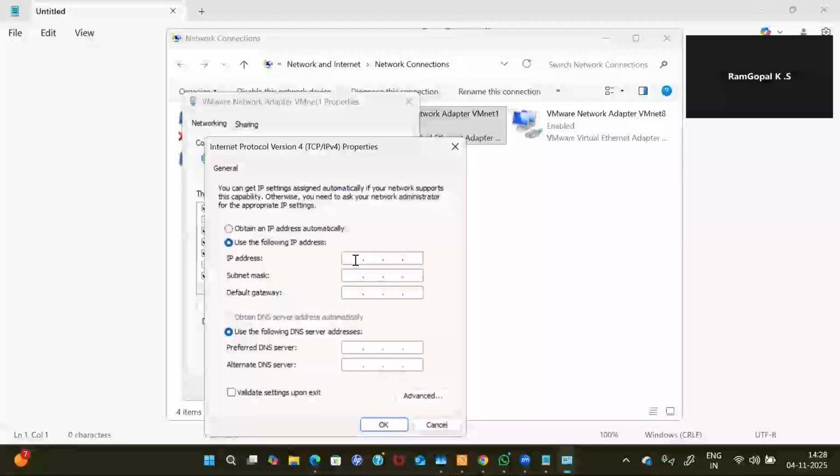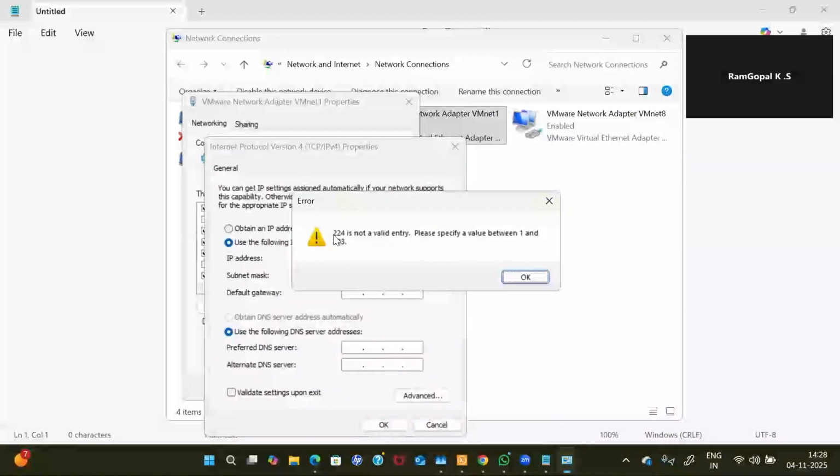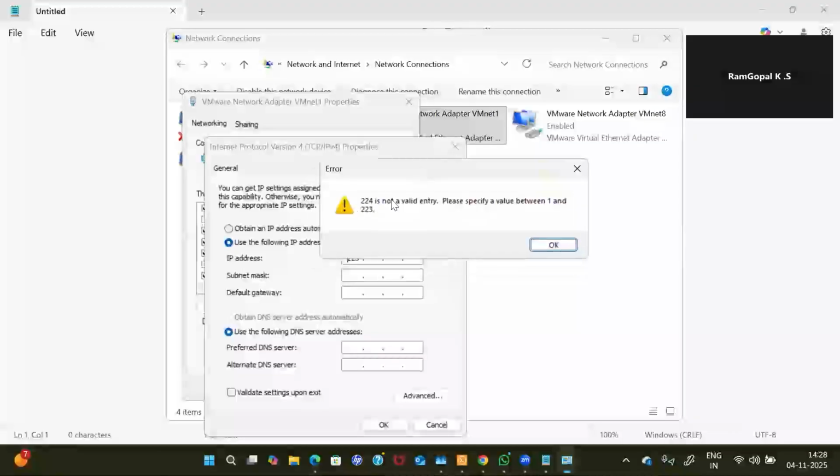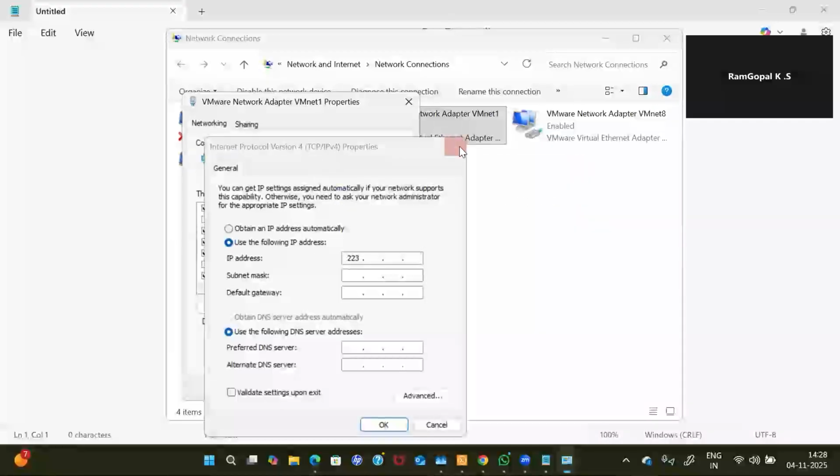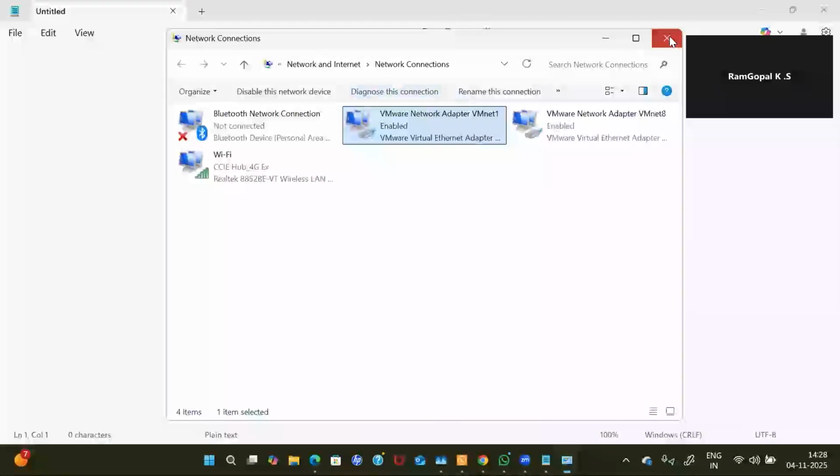If I try to give an IP from class D, let's suppose 224, the moment I type 224, you see I get an error: please specify a value between 1 and 223. That's why we say class D and E are reserved. So only for class A, B, and C will we be doing subnetting. We are going to perform subnetting for all those three classes. Okay, clear?